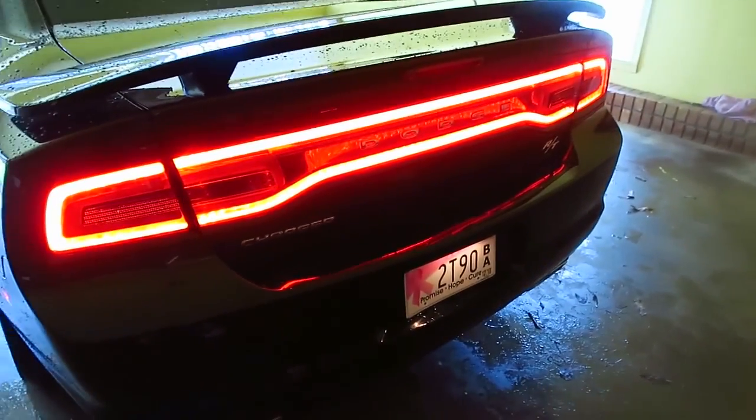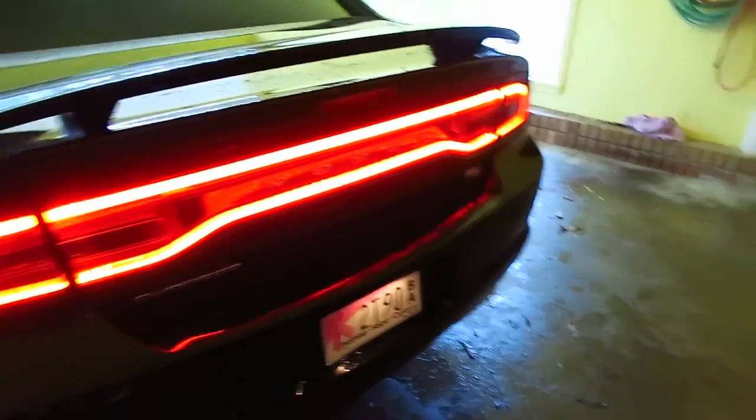All right, all the mods on my car are finally done. Here is the taillight tint. I'm very happy with how this turned out. What do you think, Brandon? How do you think it turned out?